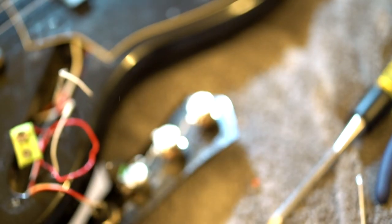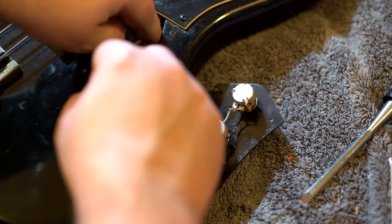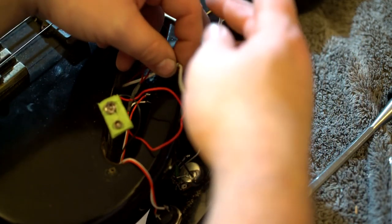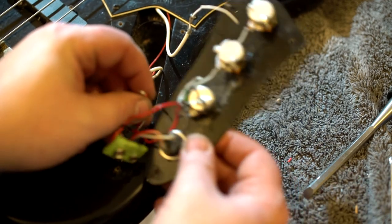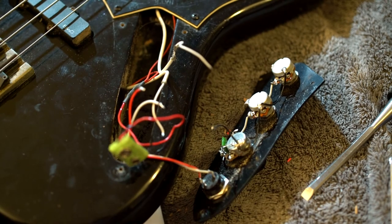There was a little tiny ledge I hadn't chiseled off, so I chiseled it off. Now I'm going to wire up this bass with standard jazz bass wiring. If you're familiar with that, you'll know it's not difficult — basically neck volume wired to the neck pickup, bridge pickup wired similarly, and then we run the wires in place of our ground and hot lead out. Pretty simple stuff.